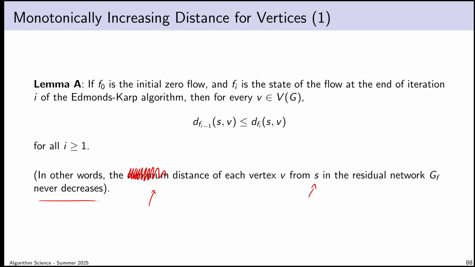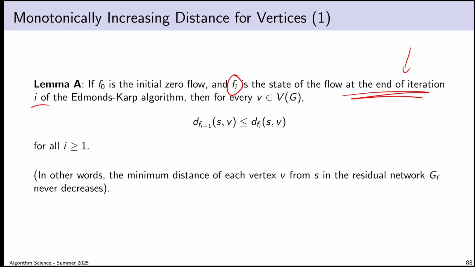So the way I'm going to phrase the lemma is, the Edmonds-Karp algorithm goes through a sequence of different flows. It starts from a zero flow, then it performs a bunch of augmentations. So let's call the flow I start with, the all zero flow, F0. Let's then say that after I performed one augmentation, the flow I get is called F1. And then after two augmentations, I get F2. Each augmentation corresponds to one iteration of the outer loop of the algorithm. So we define Fi to be the state of the flow at the end of iteration i.